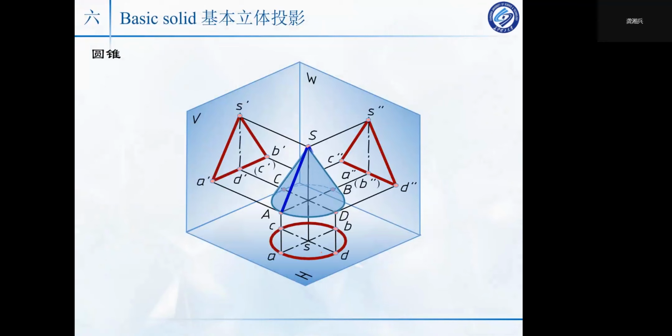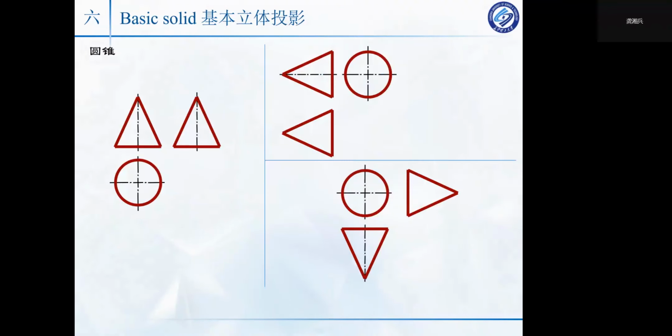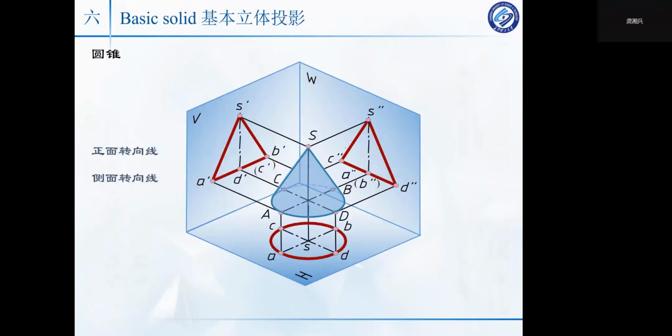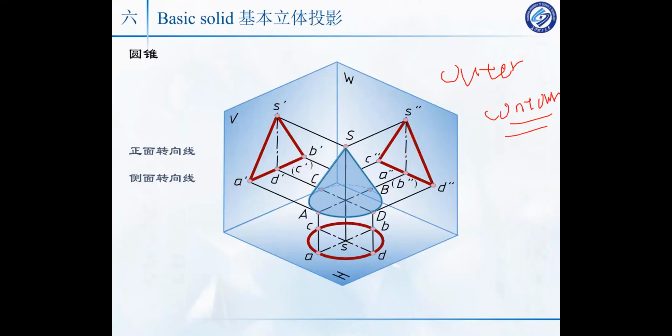This is the V. The outer contour line of V is these two lines, and then these two lines are the W contour line. W outer contour line. Outer means the outside.